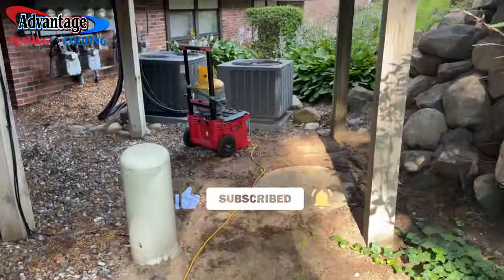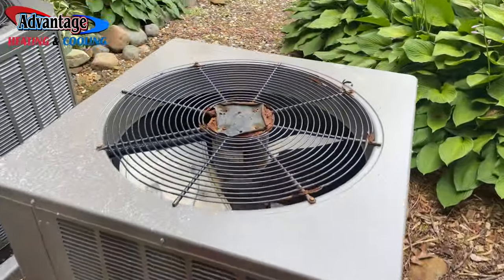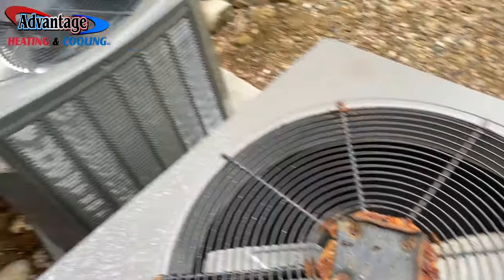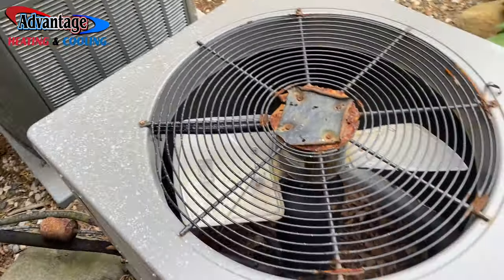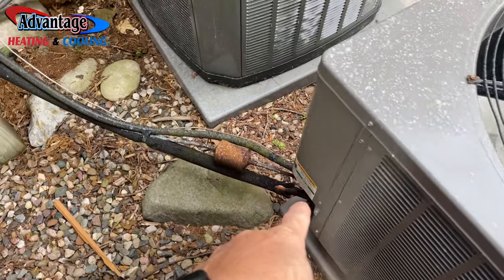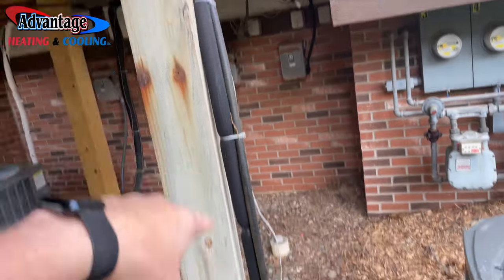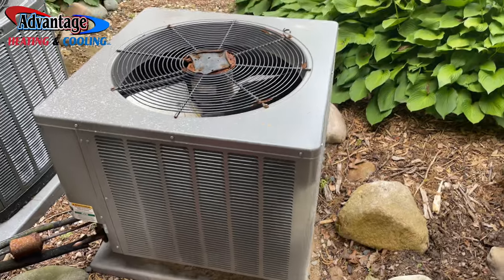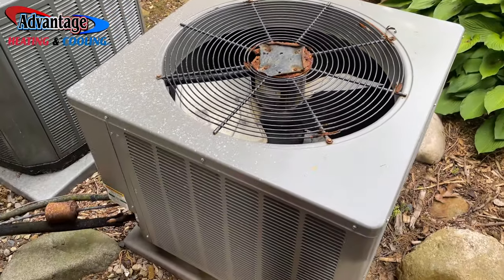Here's the air conditioner. Rheem 410A. Motors rusted out due to this walkway. They just basically shove out salt in the wintertime. We're going to be raising the existing line set and then wrapping it with some protective coating. That way it protects everything. So we'll get you some shots throughout the day, and stay tuned.